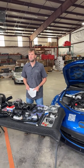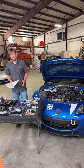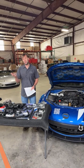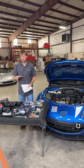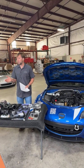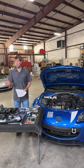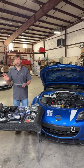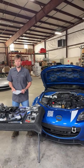Let's see, what kind of fuel is it tuned for? So this is tuned for premium in the US, which is at least 91. If you have 93, you'll make a little more power, but it will still be totally safe on 91. And no, we do not have different tunes for 91 and 93. If we did, you'd make a little more power, but not that much more. And with the California thing, that would make things quite a bit more complicated. So basically, it just wasn't worth it to start off with.